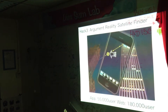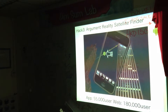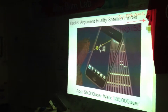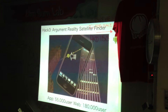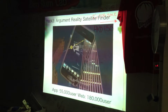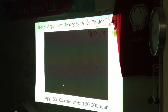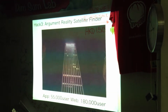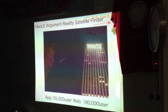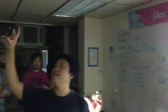This is an augmented reality satellite finder, I call it. It shows a yellow line on screen. It shows when the space station can be seen with your naked eyes next time. The bright star moving — that's the space station. It appears as the yellow line shows. It's really beautiful. Please try it — you can see yellow lines here.